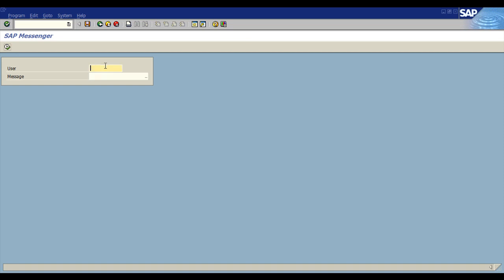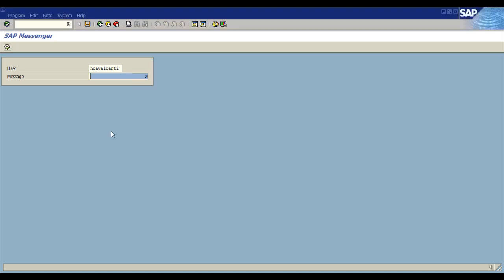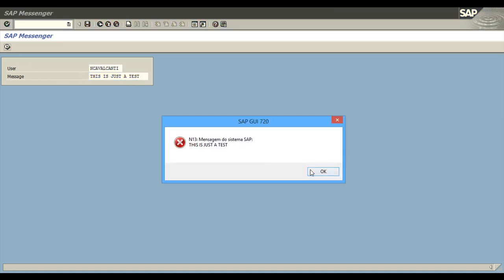This is here. Okay, let's just check if the program works or not, because make sure I'm working with two totally different environments. Okay, so maybe we can face compatibility problems. So let's just test. Okay, this is just a test, and voila, it's working.